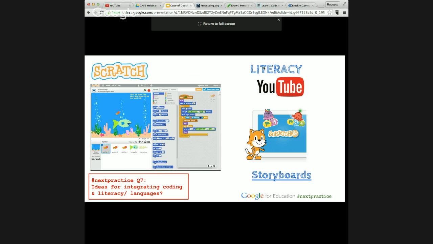It could also be integrated into science. I've seen some students create explanations for how, say, a caterpillar grows, or the life cycle of a plant. It could be how cells work, so integrating it into biology. And there's some really interesting Scratch projects. So the good thing with Scratch is you can actually go to their website and search for existing projects that students have created. So you can actually see what's out there and sort of find inspiration for activities around that.